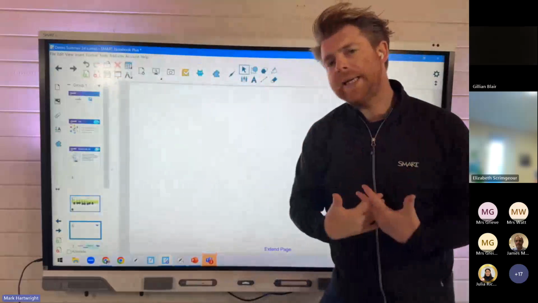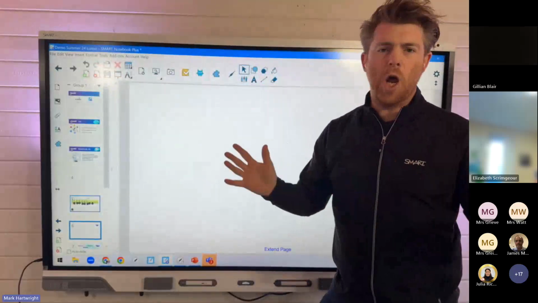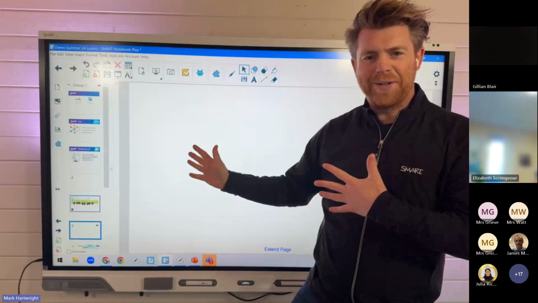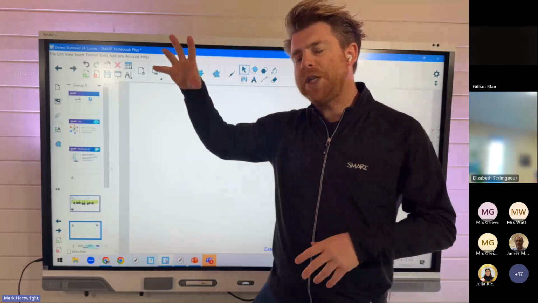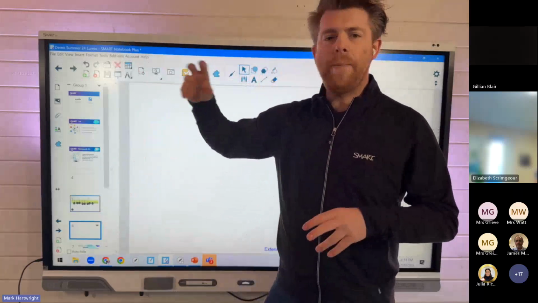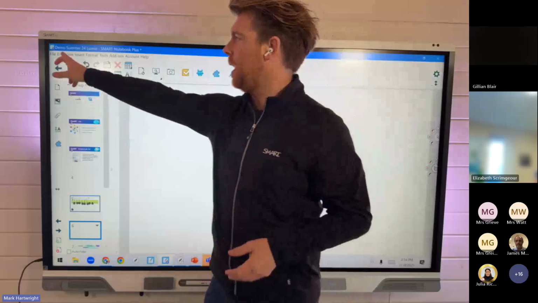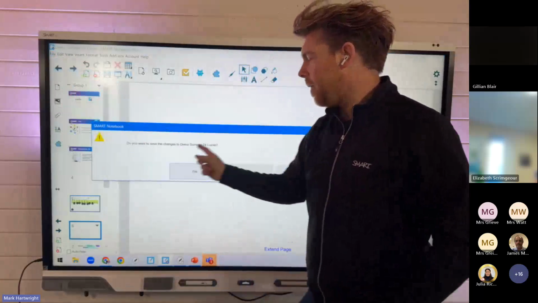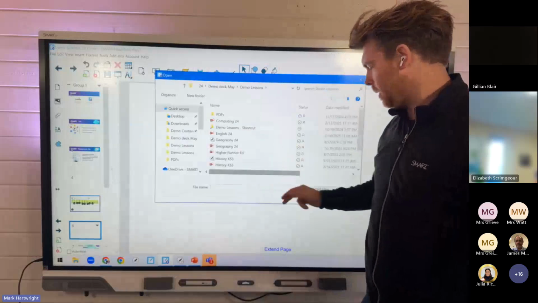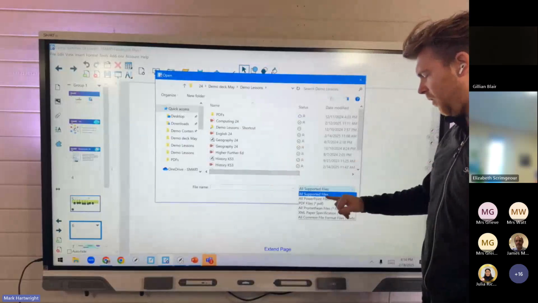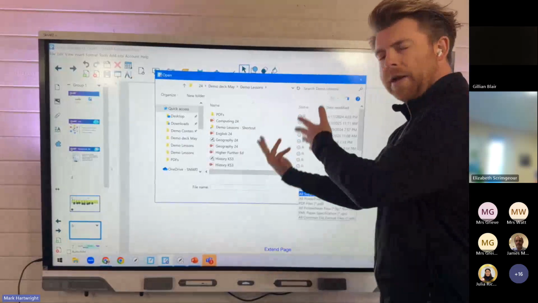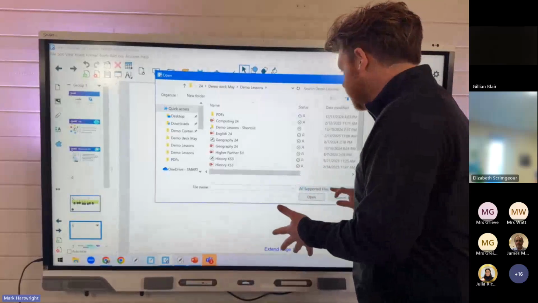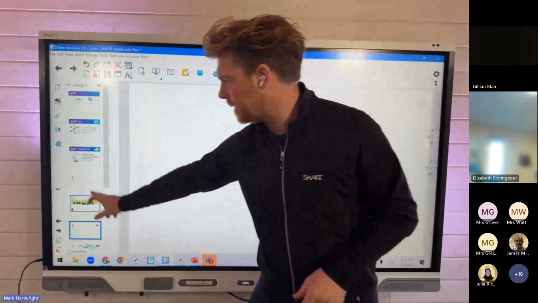So if you've got existing Smart Notebook files, literally just open them, and they're good to go from in here as well. If you have got a file which is something like a PowerPoint, if you have got any Active Inspire lessons or PDFs, I can go File, Import, and then I can bring in my PowerPoints, my interactive whiteboard files, whatever it might be, I can bring those straight into it. It is pretty good at bringing things in.